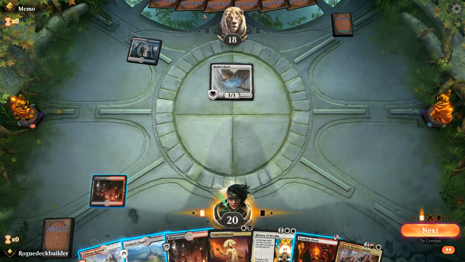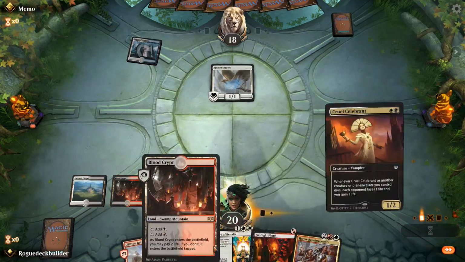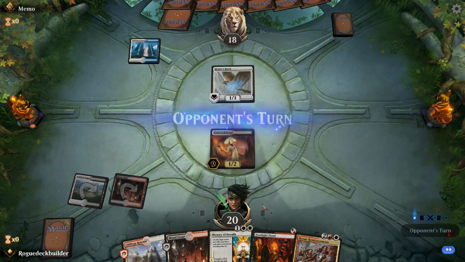So this can be a tricky matchup. We just pulled one of the best cards versus this matchup. Healer's Hawk definitely is one of the better cards versus us because we don't want to play the life gain issue.